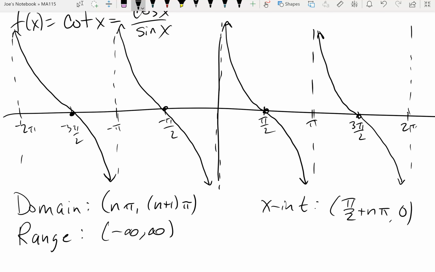What about the period here? Because the y coordinate of any x-intercept is 0, so I'm just writing the y coordinate in. What is the period? It's just pi again, right? Because it takes that 0 to pi or pi to 2 pi interval to draw the graph, and then it starts to repeat. And there's an asymptote at 0 and pi and 2 pi. So our asymptotes are the multiples of pi.